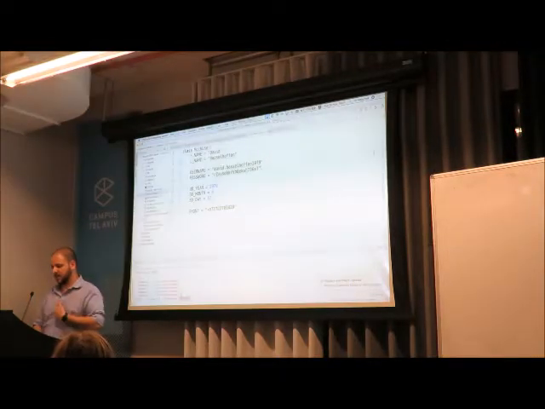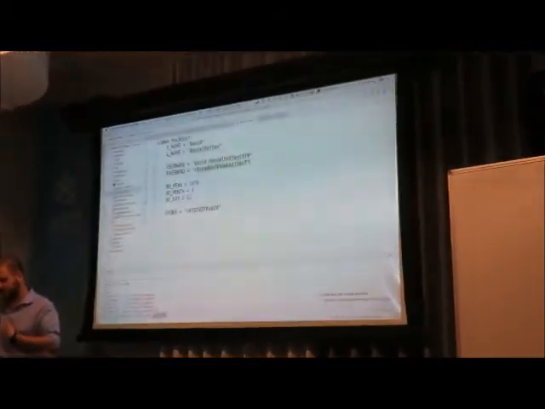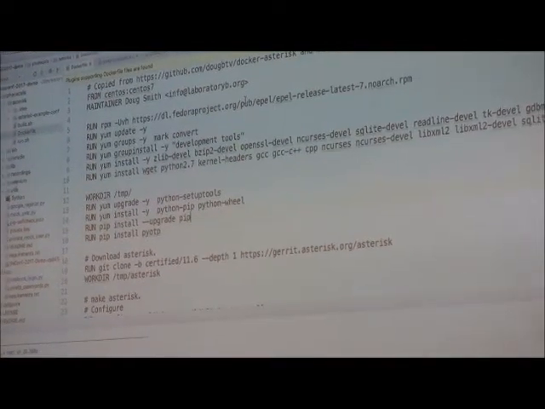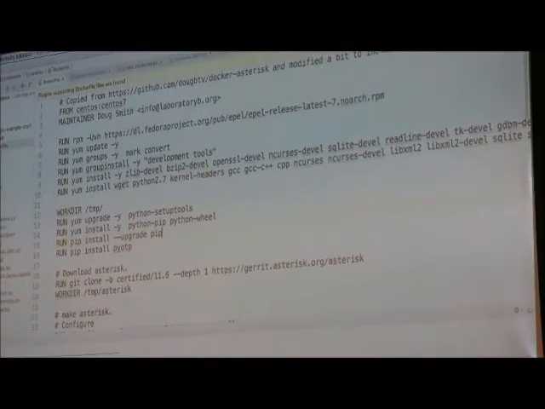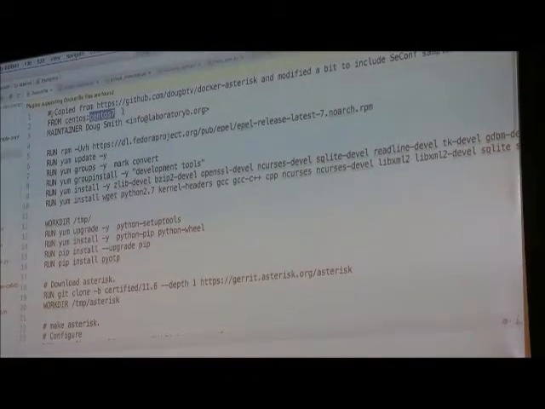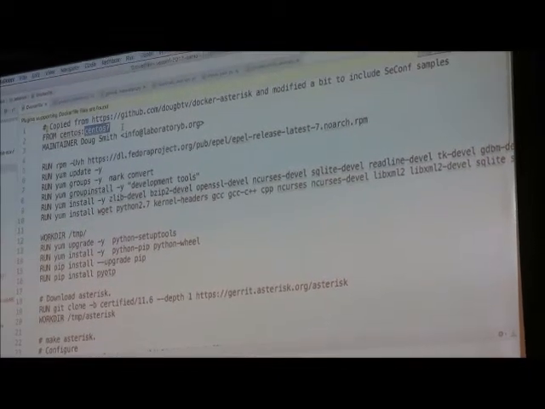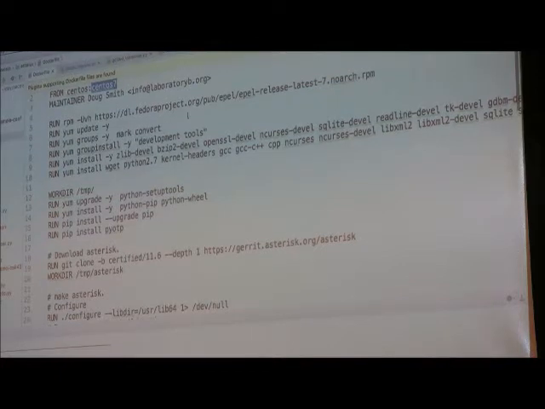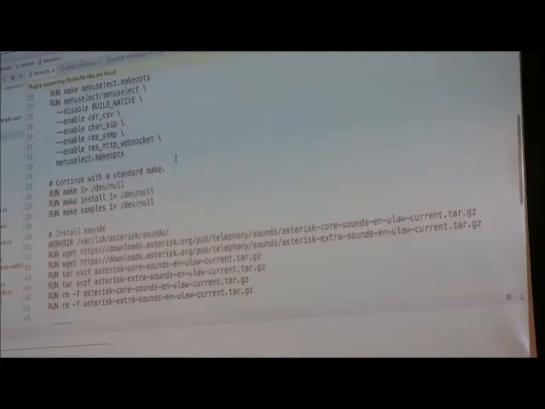So in this case, I took an Asterisk machine, which is kind of a pain in the ass to install manually, and I took an existing Dockerfile script and I added some stuff to it. So it's just downloading the latest CentOS system from the Docker Hub, which is a repository where you have a bunch of operating systems pre-installed, and then it downloads Asterisk and configures everything for you.